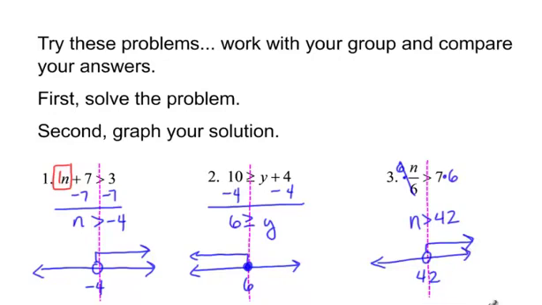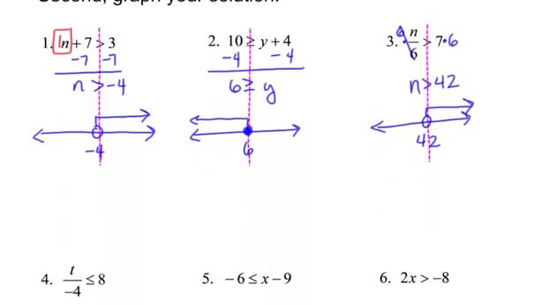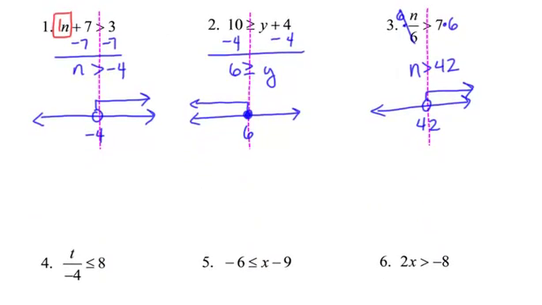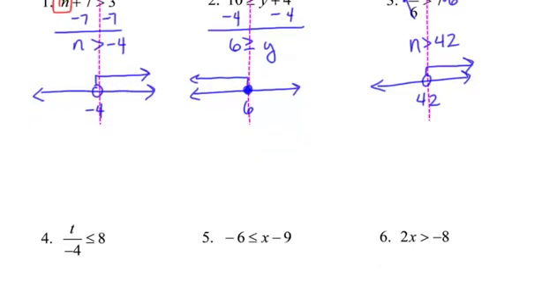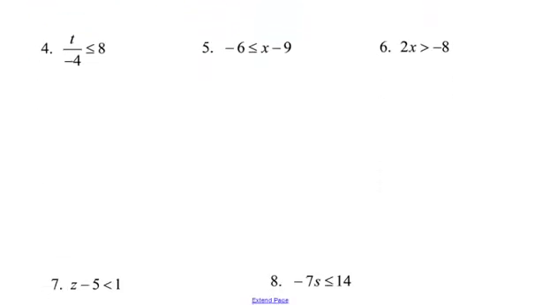Go ahead and press pause if you need to look at the solutions. If you're ready to do some more problems, I will leave those at the top of the paper so you can start the next set of problems. So go ahead, press pause, work with your group, correct the ones that you missed, and then start working on numbers 4, 5, and 6. Alright, let's look at the solutions for 4, 5, and 6. If you think you've got them, you can start 7 and 8.